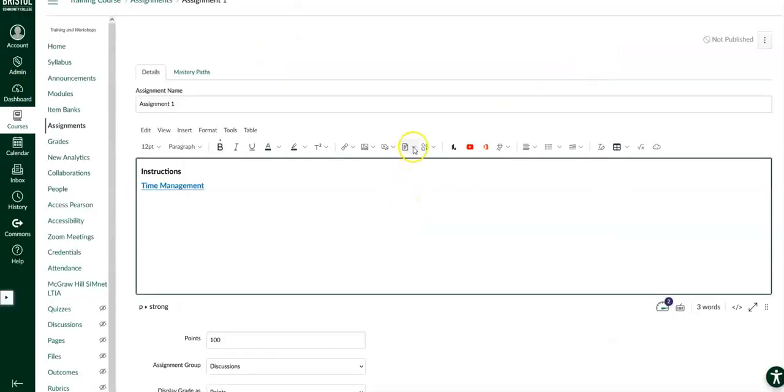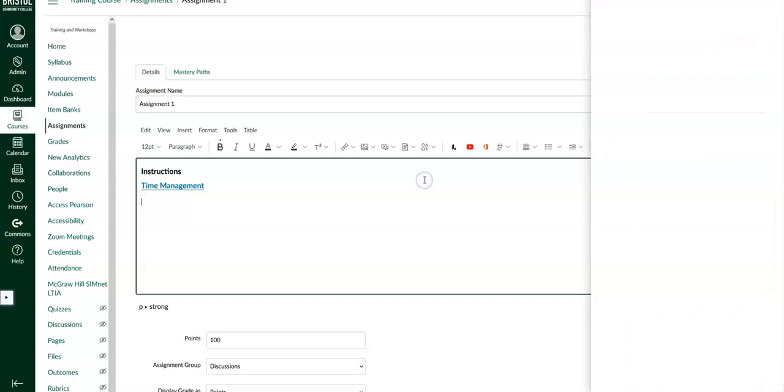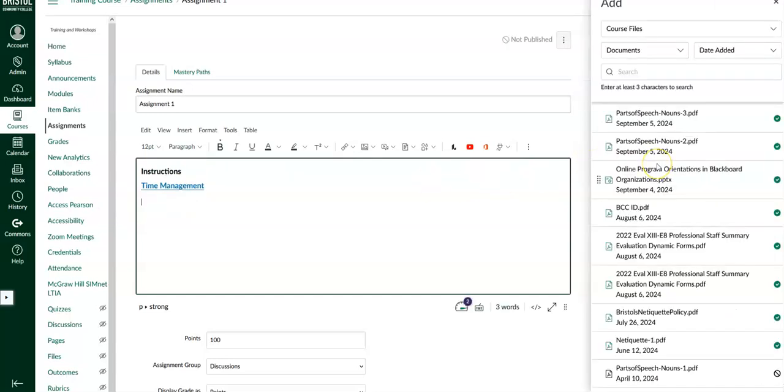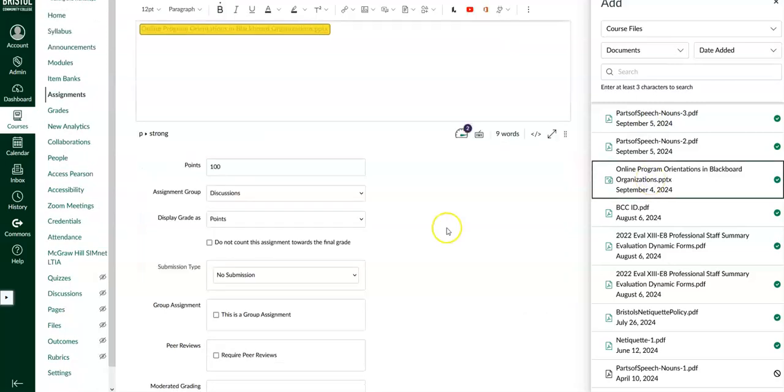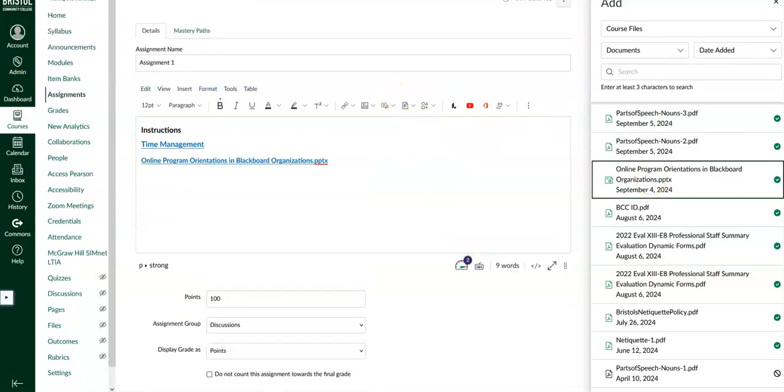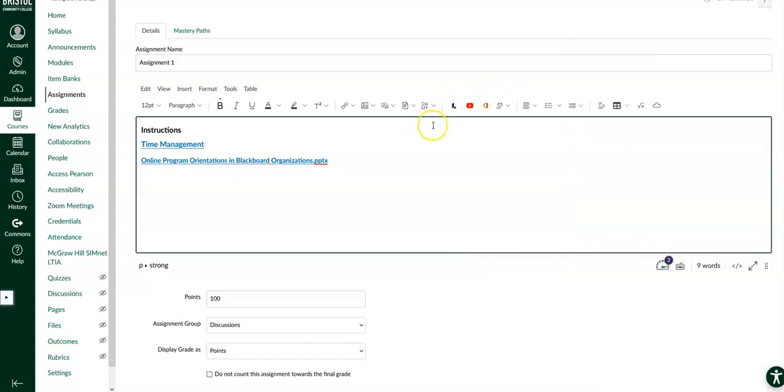You can also add documents that maybe you already have here in your course. If I want to add a document from here, let's see, just gonna choose this one here as a presentation. You can also upload documents.